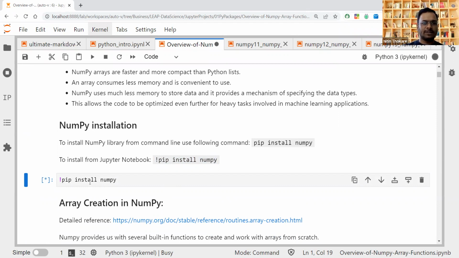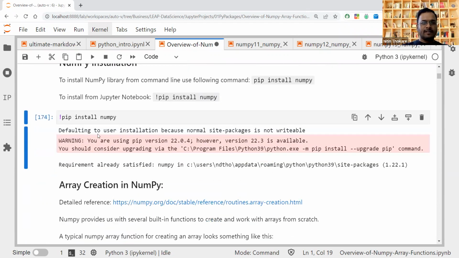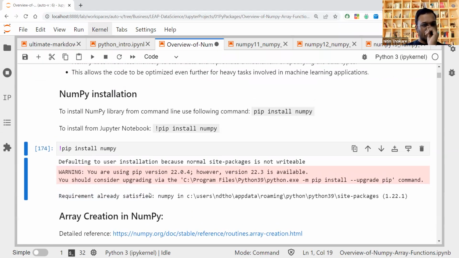It is getting executed. It says requirement already satisfied, which means NumPy is already installed for me. That's why it is directly showing this. If it is not installed for you, then it will install all the background packages which are required for NumPy. Right, so this is how we can install the NumPy library.